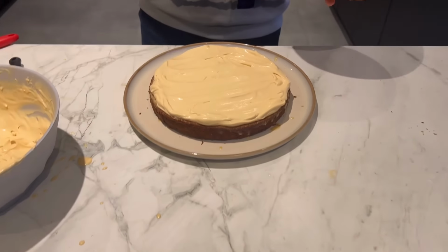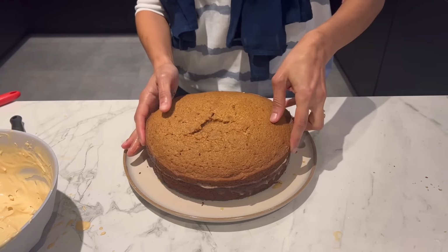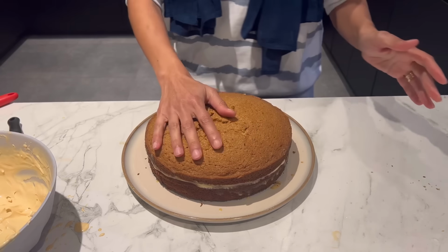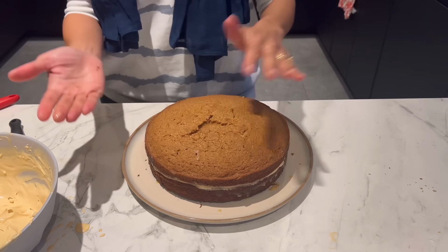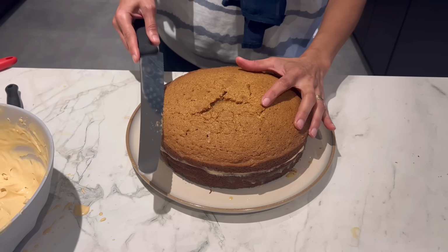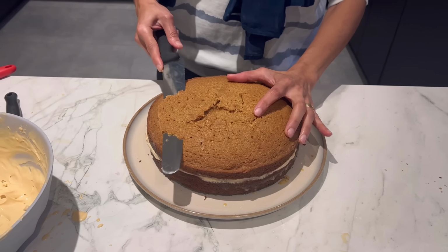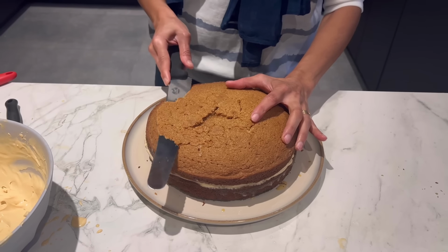Do you guys know that I've got a very sweet tooth? Anyways, that is looking awesome. I'm going to put the cake back on. And again, I usually don't do this, but I'm going to chop the top off. And I just want to get rid of the dome. Maybe I should have cut this before I put it on the icing.